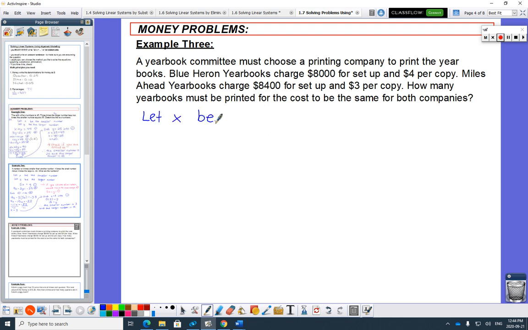It also doesn't matter what your x and y values are, but that's why let statements are important, okay? Most people, especially if you want it to look like y equals mx plus b, will have y be the end result: the total cost, the profit, that kind of thing. And then x will usually be how many of them, like the rate of change, right? The slope. So here we're selling yearbooks, so x is going to be the number of yearbooks.